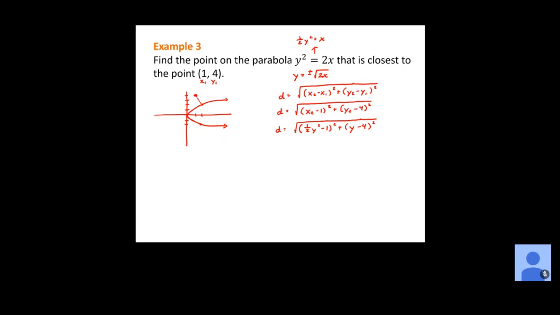Okay. Now, to make life easier, I'm going to go ahead and tell you that if we can minimize d squared, it's going to be the same thing as minimizing d. So I'm going to go ahead and just get rid of this square root by squaring both sides here and say that d squared is equal to 1/2 y squared minus 1 squared plus y minus 4 squared. Because otherwise, we're already going to have some chain rules in this one. Then you have a huge chain rule with the square root on the outside. And if we just minimize d squared, we should be good. It's going to give us the same x and y values that we would get, even if we did chain rule on the whole thing for distance.